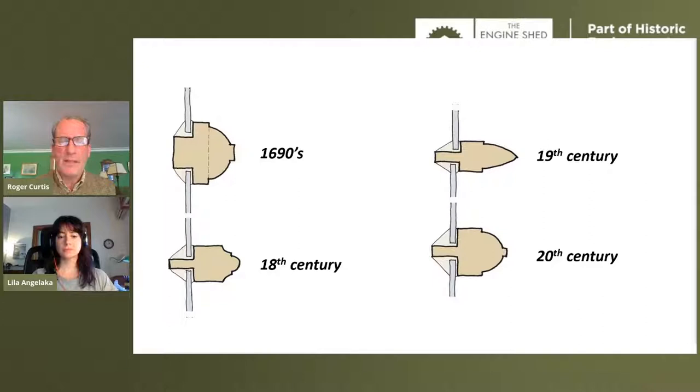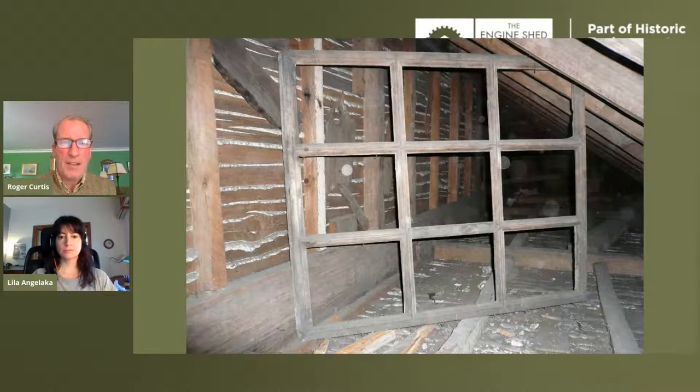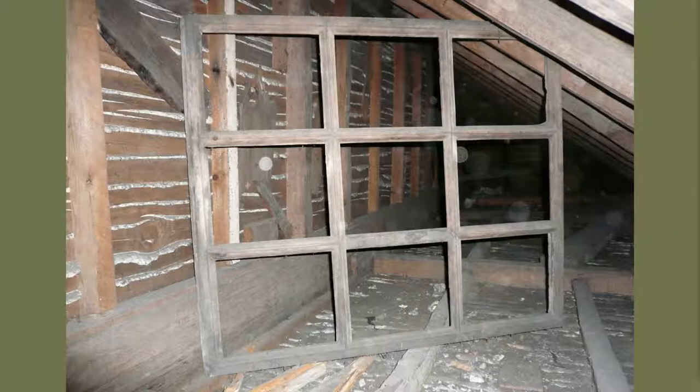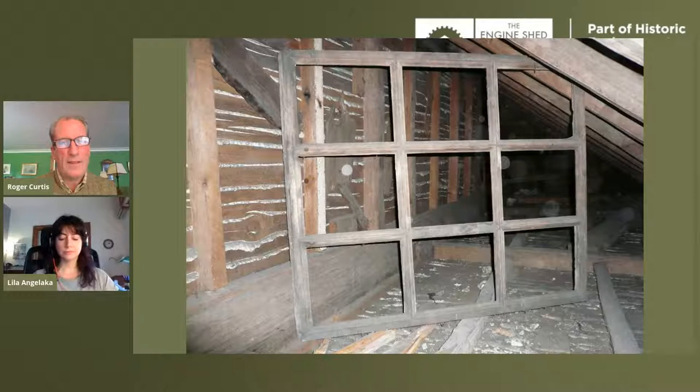And by way of example of what a seriously old sash does look like, the image that's just going to come up is a sash that got stuck in somebody's attic years ago. And if you remember the previous image with the 1690 pattern, you can see it's quite wide and slim. All the glass has been taken out of that, but there was a tiny piece left, and it was literally three millimetres thick. So very, very thin, quite lightly constructed. And again, the house itself could be early 18th century, so this could be from that time. So that's a little bit of history and background.